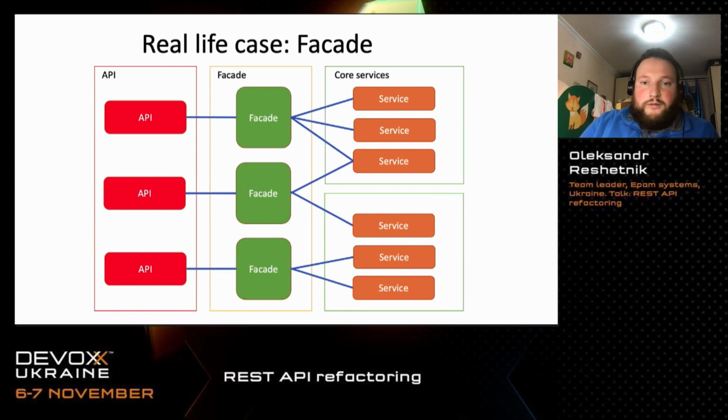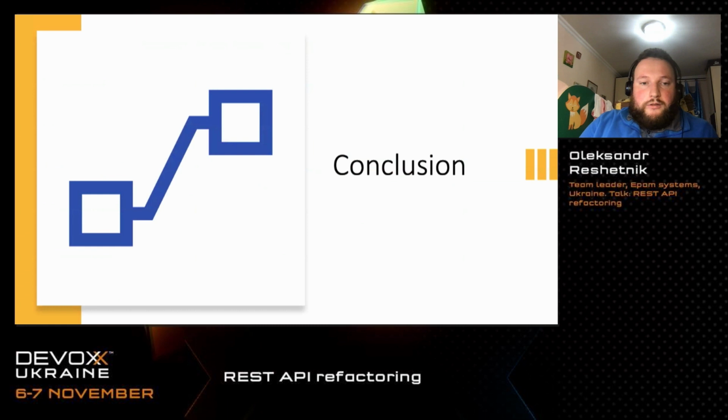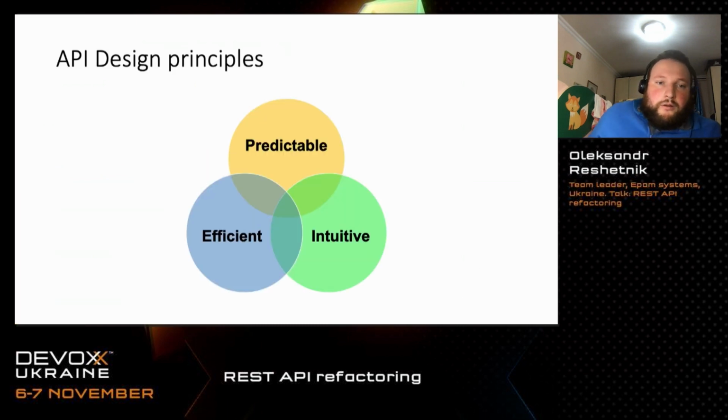Okay, I suppose that's all from my side for today. I would just like to go to some conclusions. It's not very important what best practices or what architecture approach you use, but always keep your API predictable, efficient, and intuitive. Predictable, if they behave in the way that is expected and in a consistent manner. Intuitive, if they have a simple and easy interface and can be easily understood. And efficient, if they ask for the required input and deliver the expected output as fast as possible, and nothing more and nothing less.